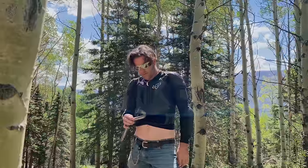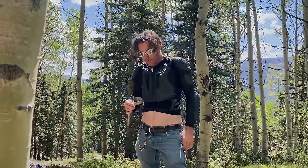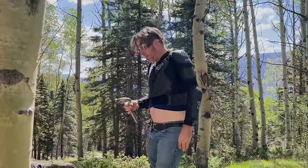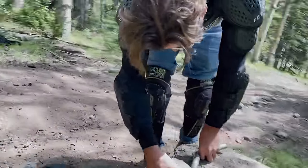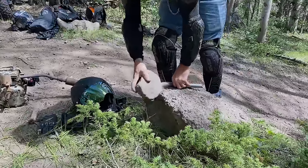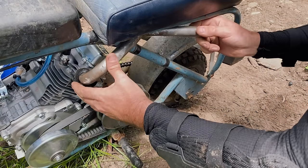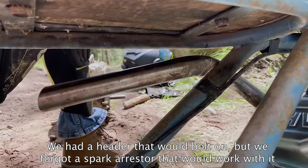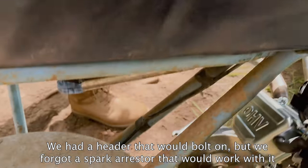We can't just tighten it down. No. Vice grip. Is it broken? Dude, I mean, it's bent, but steel bends both ways. I don't know. We'll check. How's it looking? Big exhaust leak. Oh, man. Yeah, really big.